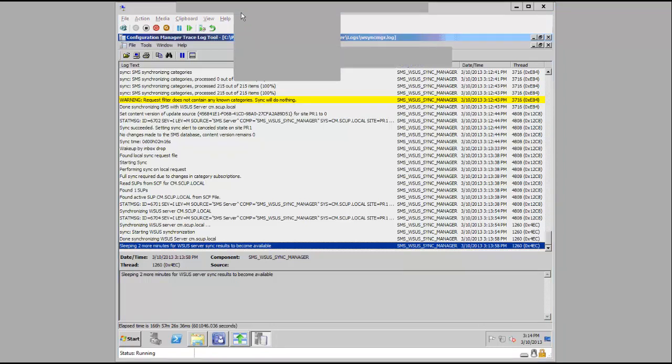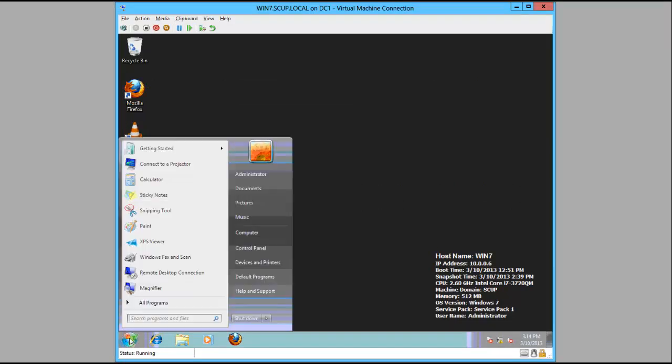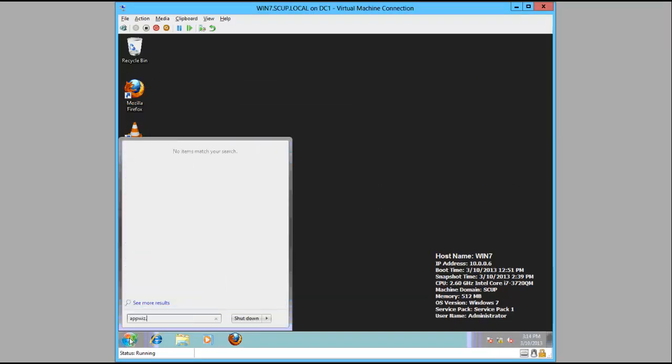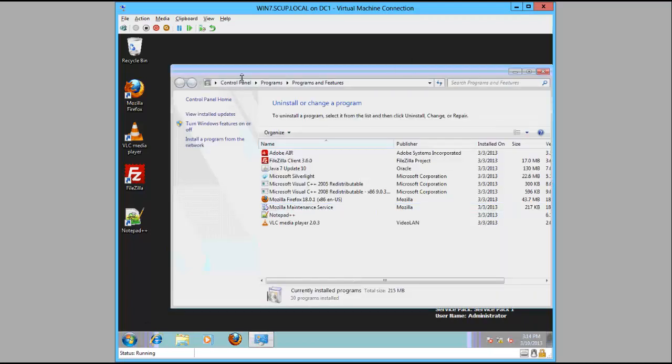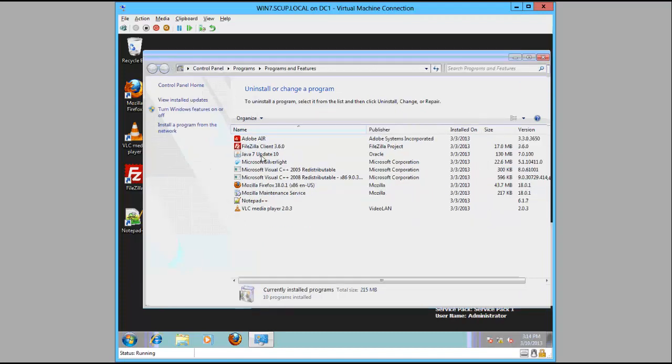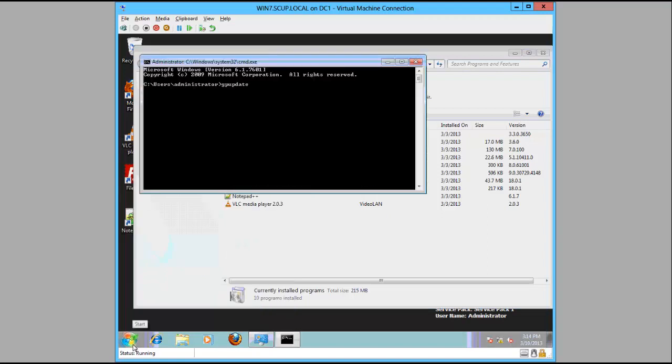I'm going to jump over to one of our client computers that we are going to use to test these updates. So we can see we have some outdated versions of software installed on here. These are the updates that we were publishing just to test out the update. I'm going to go ahead and run a GP update /force just to make sure we get the certificate on this computer and the WSUS setting for allowing published updates.